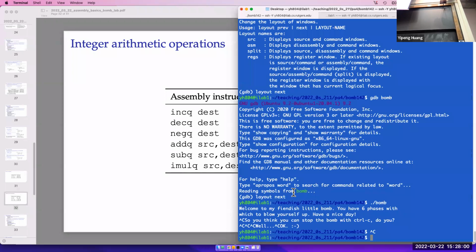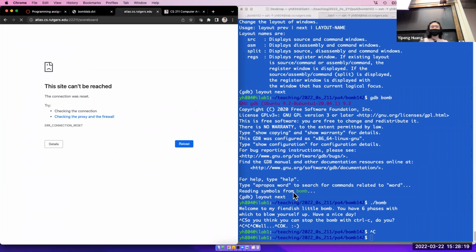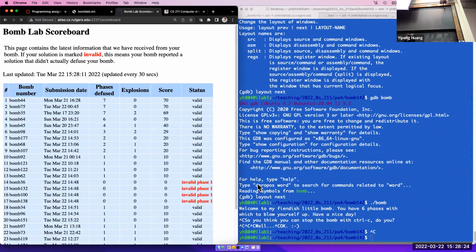Wait, so you saw bomb 142, the demo I did? Yeah. And a bunch of other people, I think, heard it. Okay, yeah, 142. Well, that'll refresh. So yeah, the bomb does have ways to detect tampering.